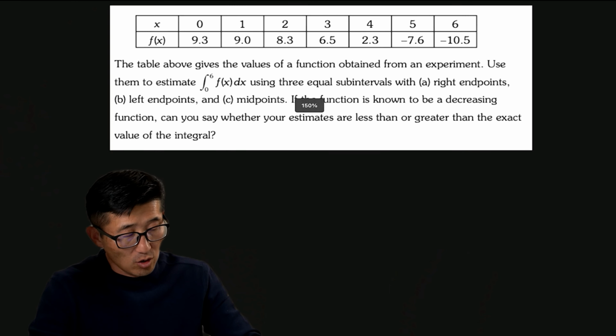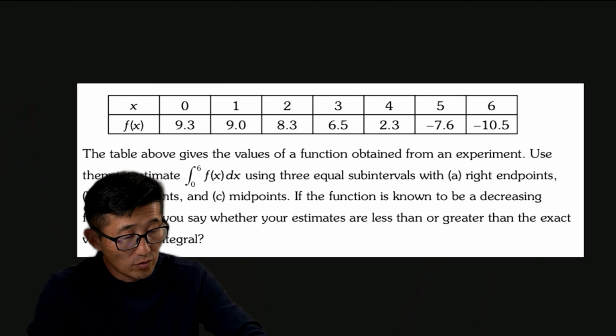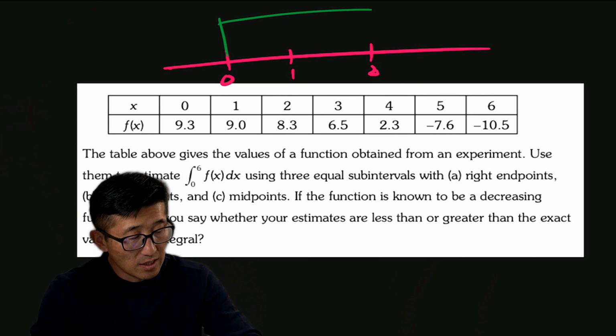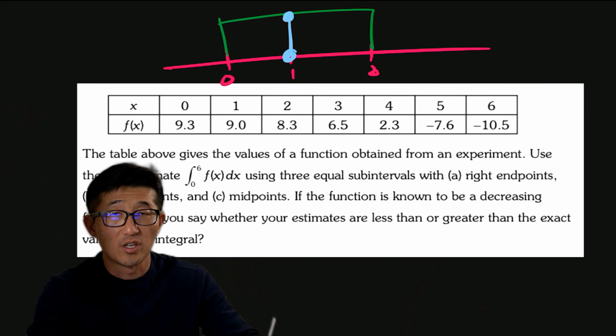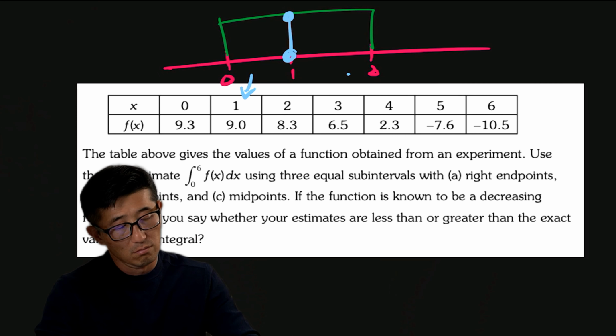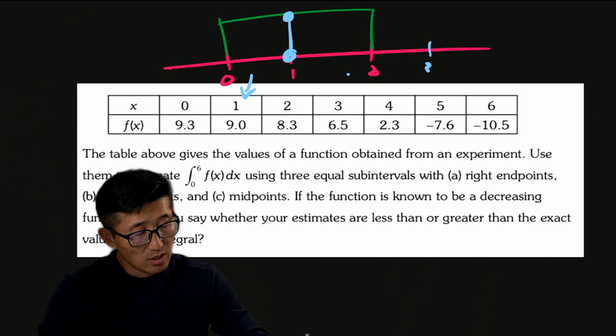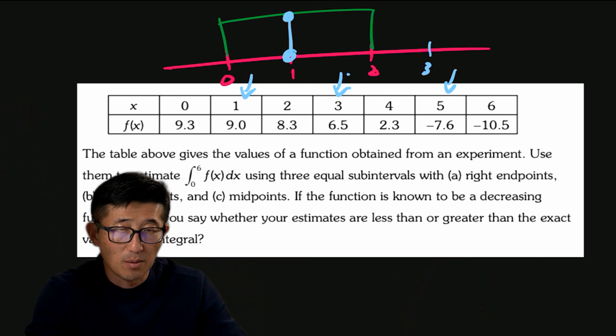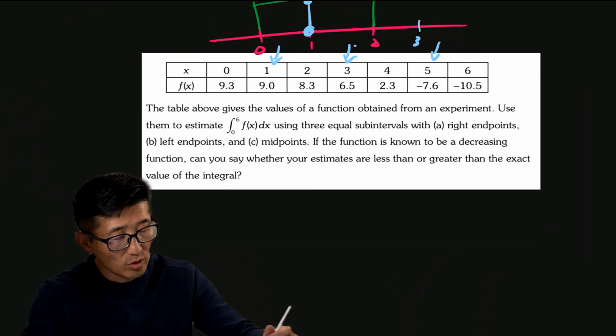Okay, now here we're going to use the center. So if the width of the rectangle starts at 0, 1, 2, and it's going to be like this, we're going to use this portion right over here for our height. So that means it's going to be at 1, it's going to be at 3, and it's going to be at what? And 5. Does that make sense? If you're following, it should start making sense.